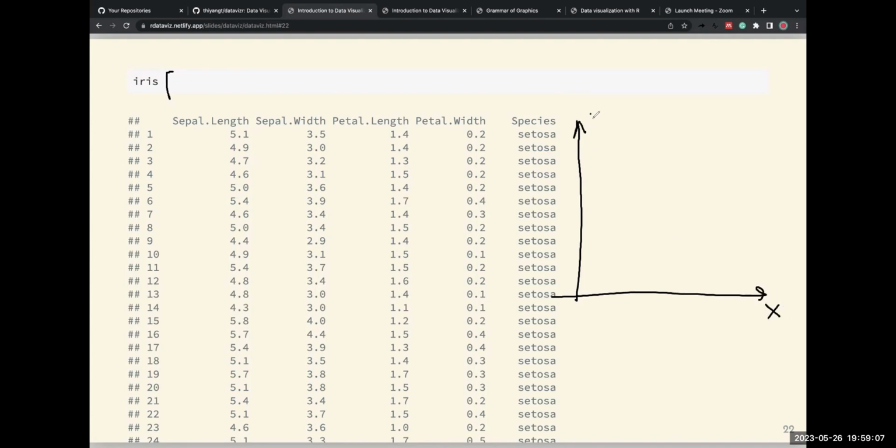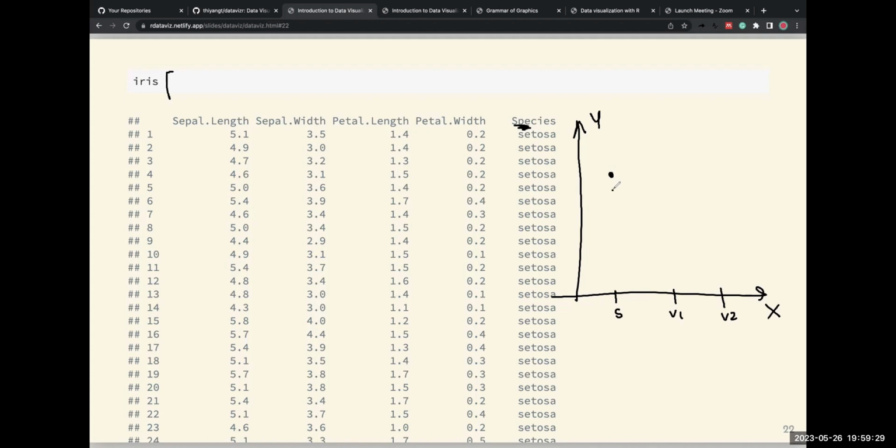X-axis, Y-axis. If you look at this one, I have 3 species type. I will call it as S, V1, and V2. And let's say the first species type is Setosa. Sepal length is 5.1. So I marked 5.1 here.